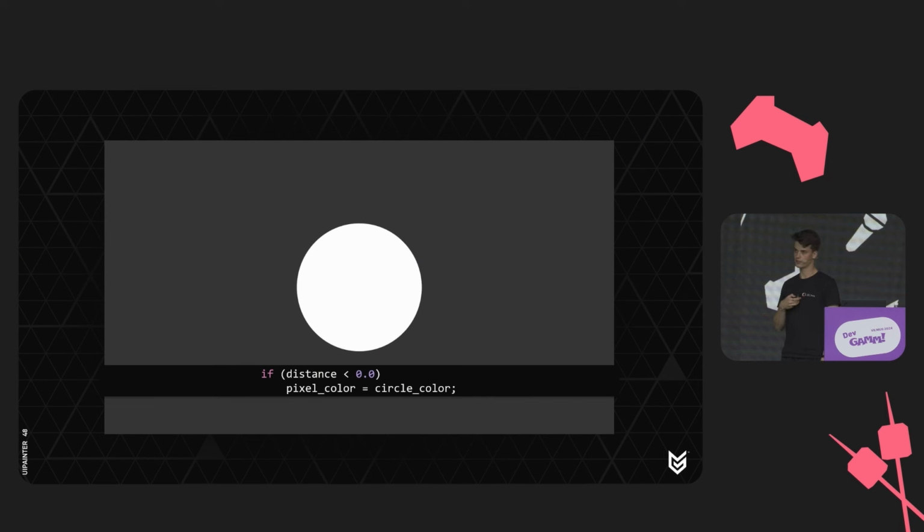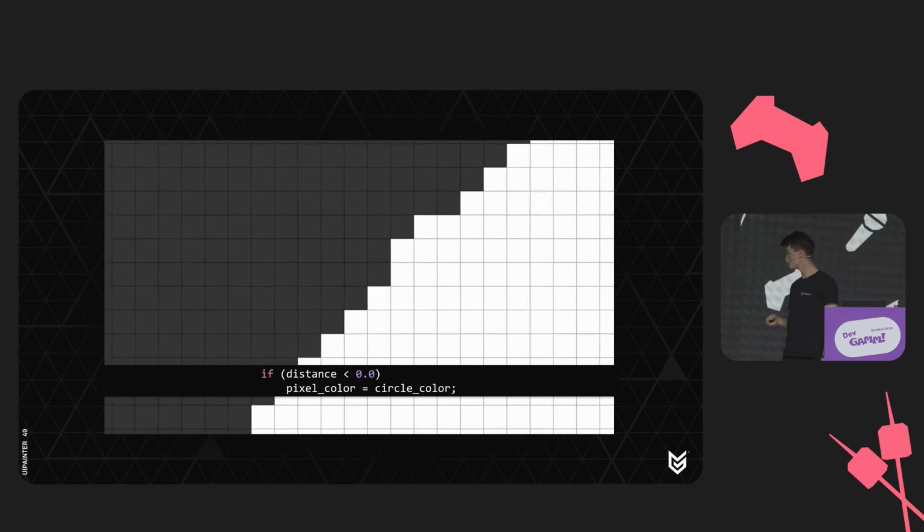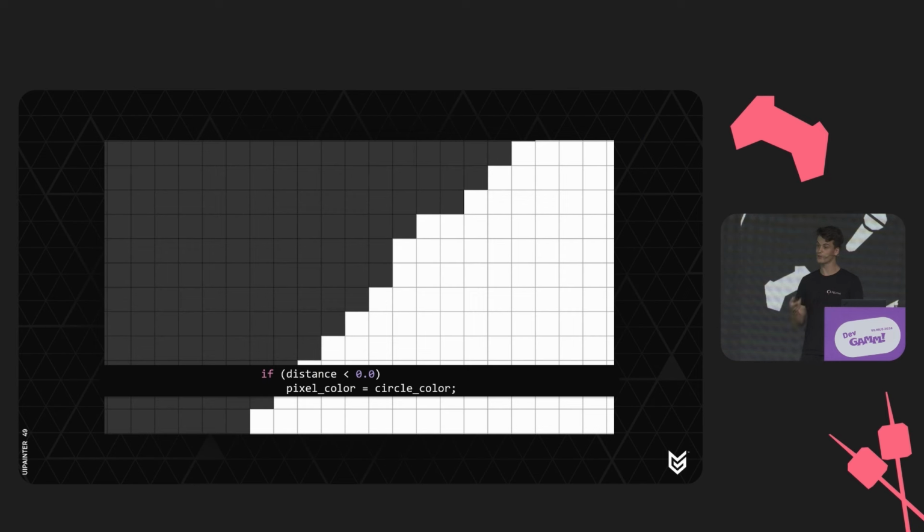And like I said, when the distance from our pixel to the shape is negative, we know that we are inside the circle. So we can just check if the distance is less than 0 and then set the pixel to be white, right? Well, this would work, however, doing it this way leads to an aliased shape. It's those jagged edges that we didn't want. And this is because whether or not the pixel is inside or outside of the shape is now a binary 0 or 1 value. So we're only going to get either a gray or a white pixel. And this is always going to give us a hard cutoff.